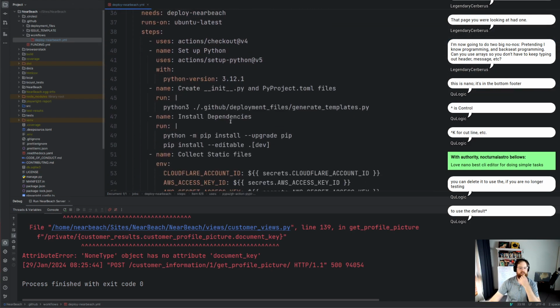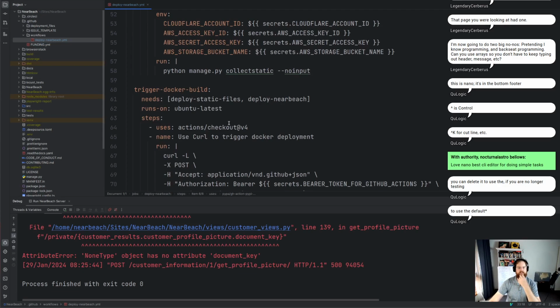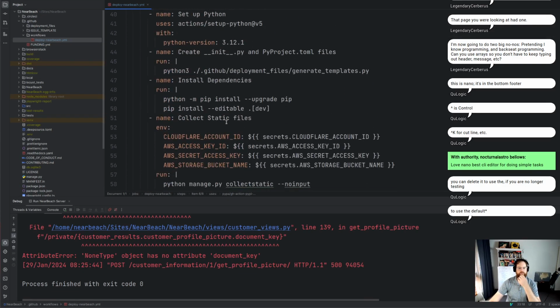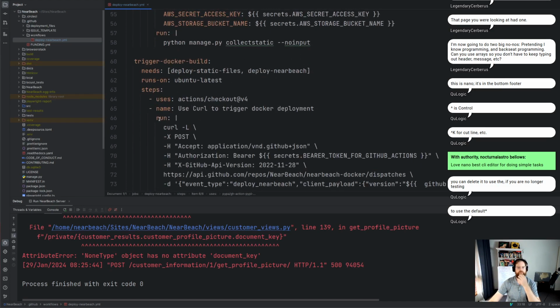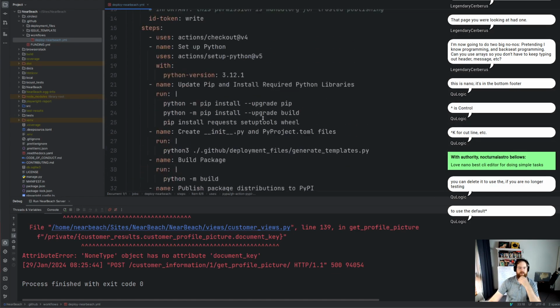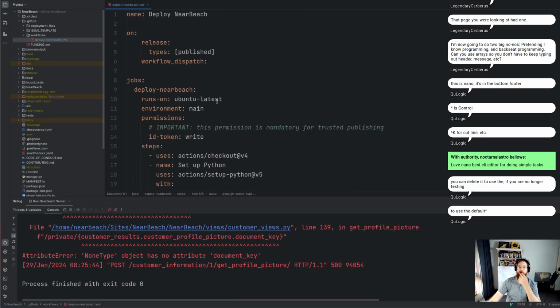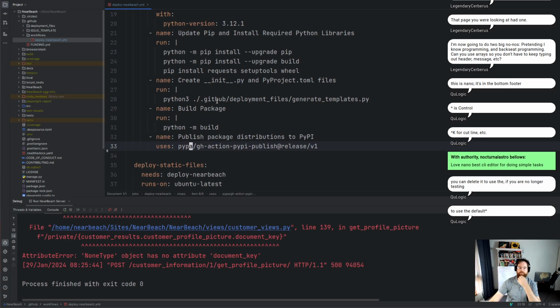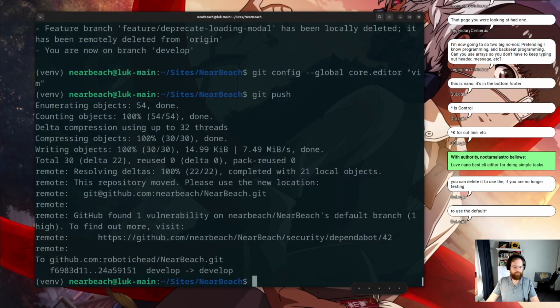And then deploy static files, that's the same code as before. And then we've got trigger docker build. That's just curling the other thing, and we test that all out. And this should work, which is great news. Alright, cool.